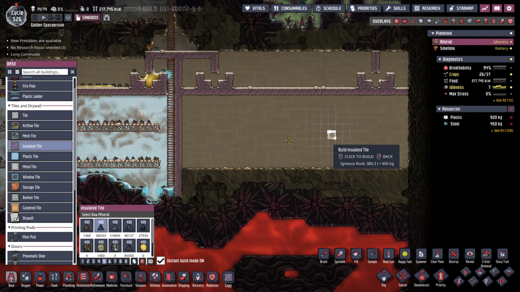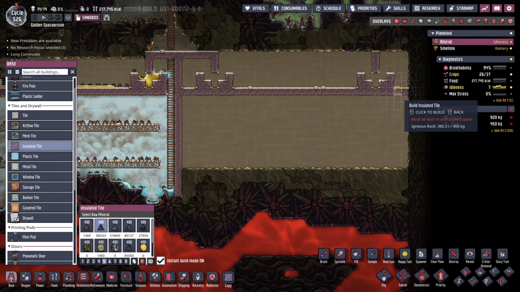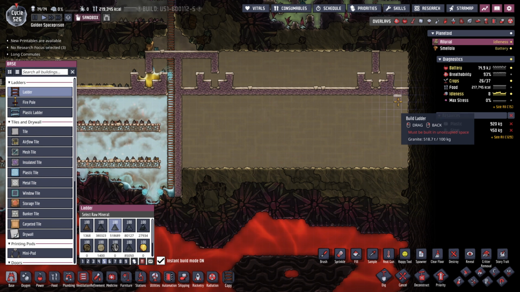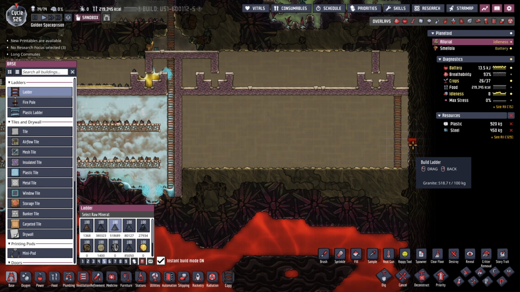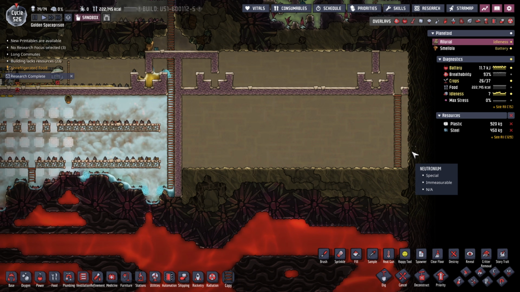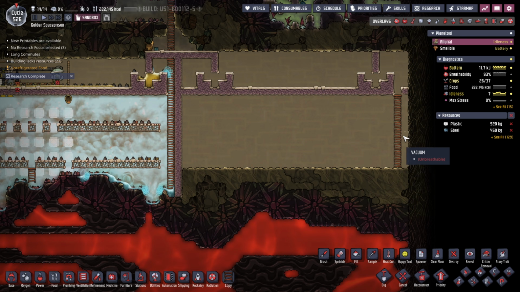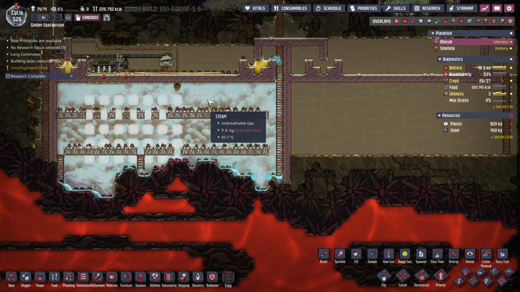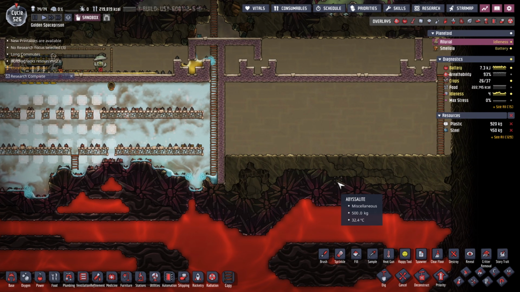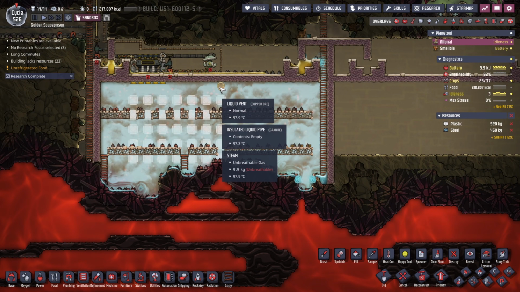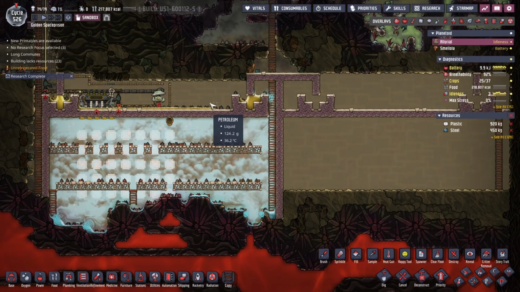And then we're going to have a ladder that goes down here in order to be able to get into the steam room. Now, I want to show you the fun part quickly, and then we can worry about the in quotes optimization afterwards. The most important thing you want to do to make a steam room is you're going to use the abyssalite that is 1300 degrees Celsius, and you're going to pour water on it. You could put polluted water on it as well. It doesn't have to be just water.